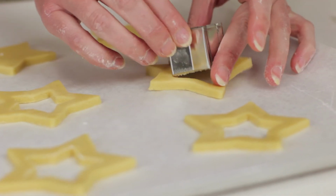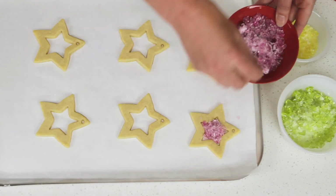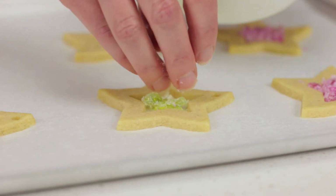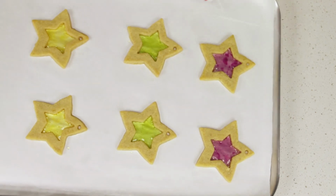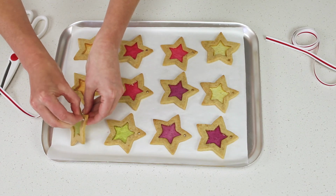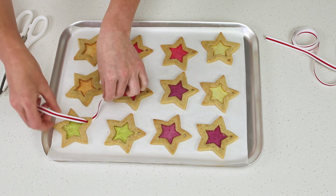Bake a prepared tray in the preheated oven for 4 to 5 minutes. Remove the tray from the oven and spread the crushed lollies into the star-shaped hole in each biscuit. Bake for a further 4 to 5 minutes or until the biscuits are golden and the lollies have melted. Remove from the oven and set aside on the tray to cool completely. Repeat with remaining trays. Thread a ribbon through the hole in each biscuit to decorate.